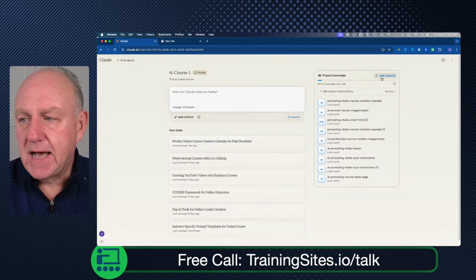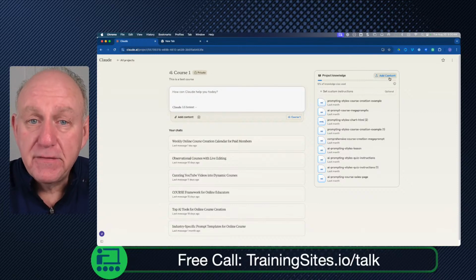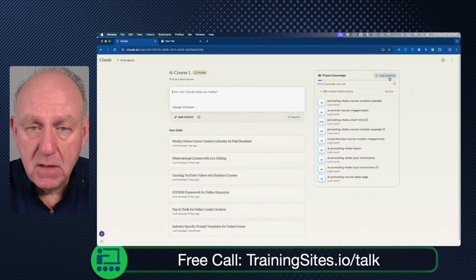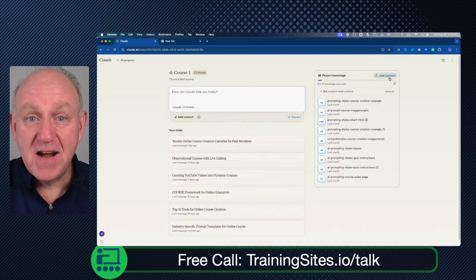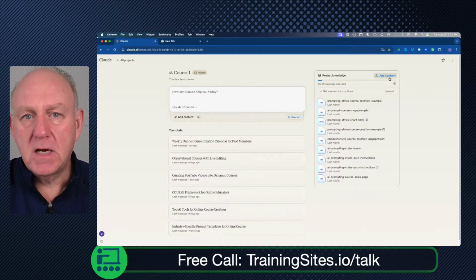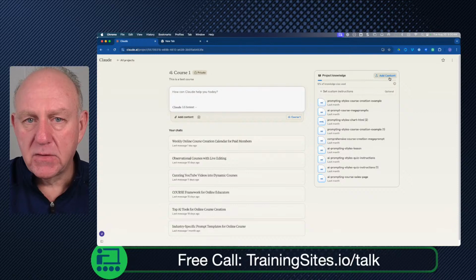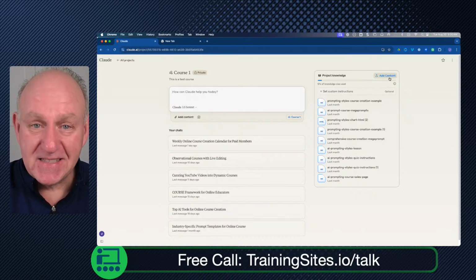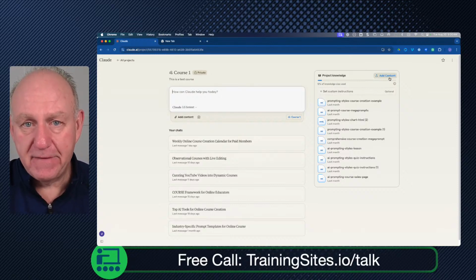If you look on the right-hand side, you can see where it says add content here. If you upload the PDF, for example, of the book that you've created, or any reference material, whether it be your own or someone else's, this gives you the ability to have that context that's consistent with the entire project. You don't have to tell it each time. You don't have to make sure you're in one kind of chat that focuses on everything that's there. You can now upload content so that any of the prompts that you use the exact same context all the time, and it's shared amongst all of the different chats that you have.